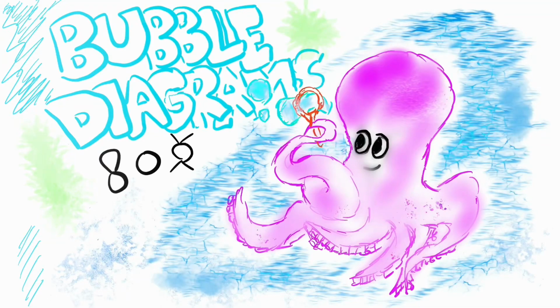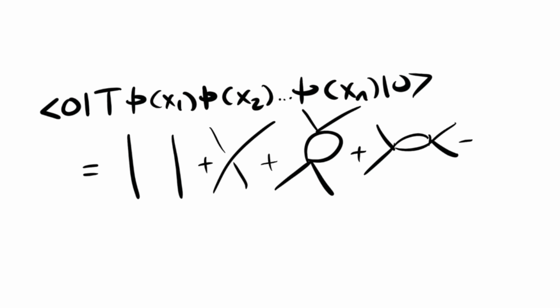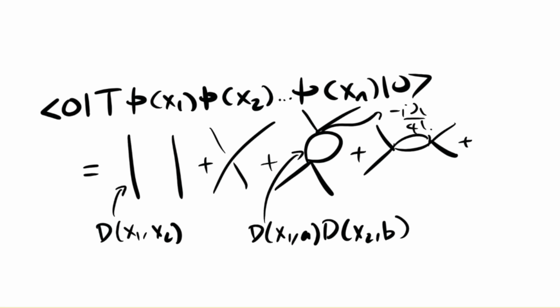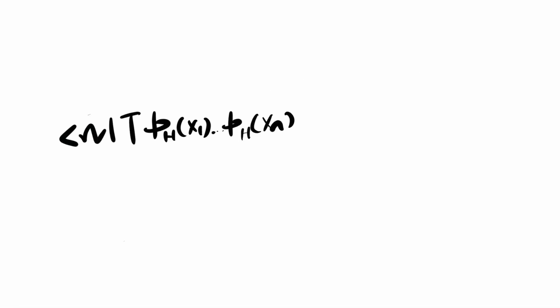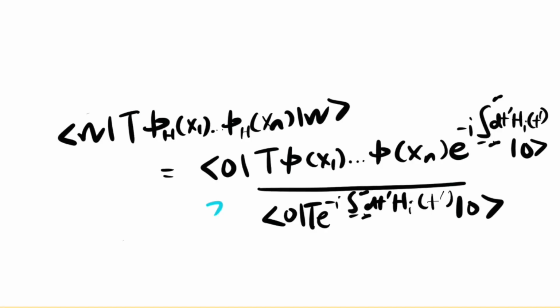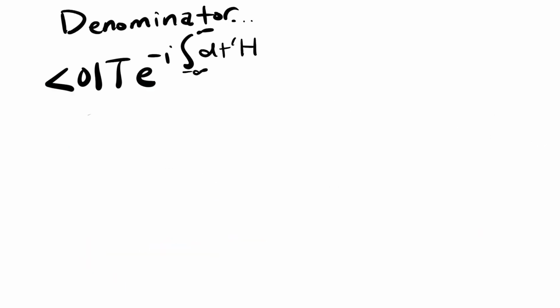In the last video on Feynman diagrams, we learned how we can write the time-ordered correlation functions in terms of diagrams. But these aren't just cartoons. Each part of the diagram corresponds to an expression, which is used to calculate the correlation function. Now, to calculate the time-ordered correlation functions of interacting fields, we need to use a little something called the Gell-Mann-Low theorem. We focused on the numerator in the last video, and today we'll focus on the denominator.